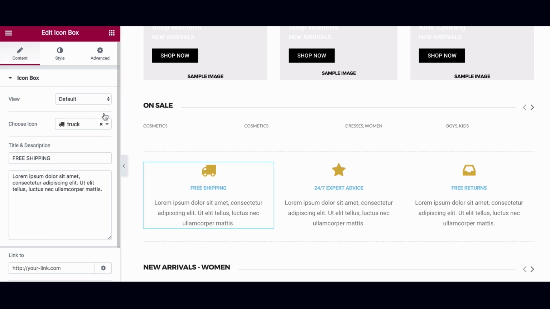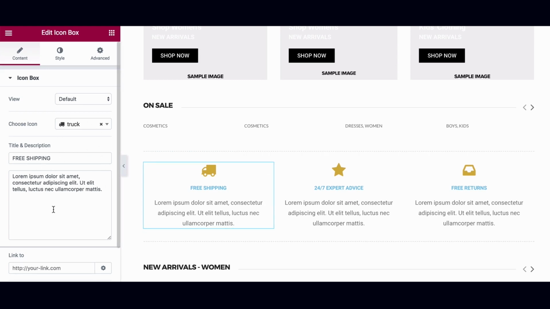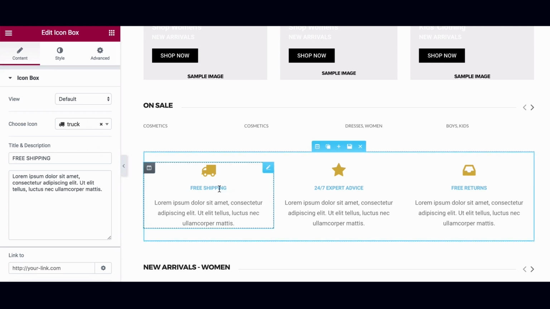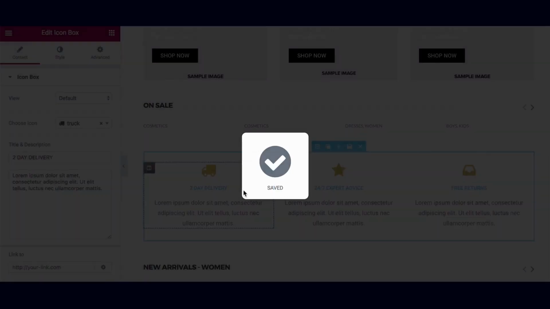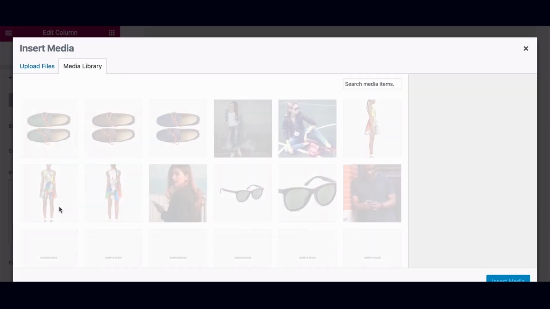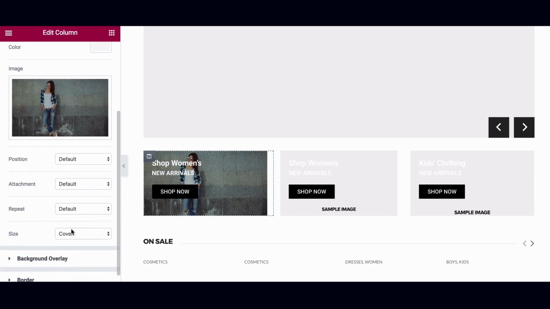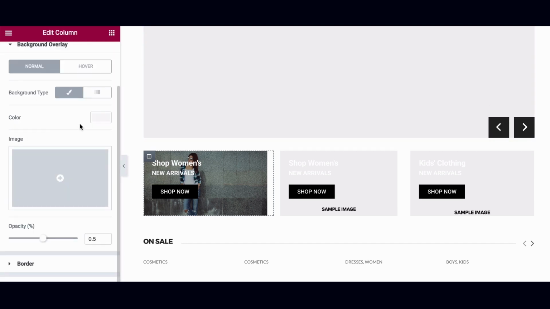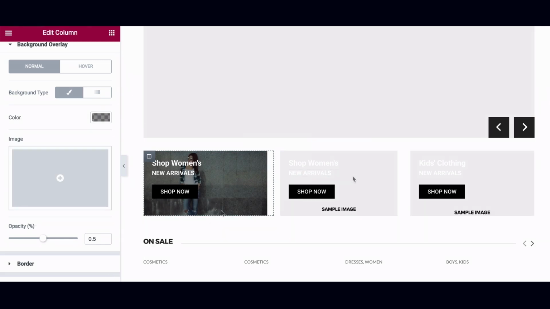By clicking on an element or section, it shows you what it is in the left panel. Each element will be slightly different, but the WYSIWYG, or what you see is what you get editor, is incredibly easy and intuitive to use. For example, to change the text, I simply click on the text, edit it, and save. To change the image, I click on the column settings, find where the image is, and replace the image by either uploading a new image or choosing one from the media gallery. Once I've picked the image I want to use, I can add an overlay if I want the text to stand out more, amend any of the variables I want to amend, and when I'm happy, hit save.